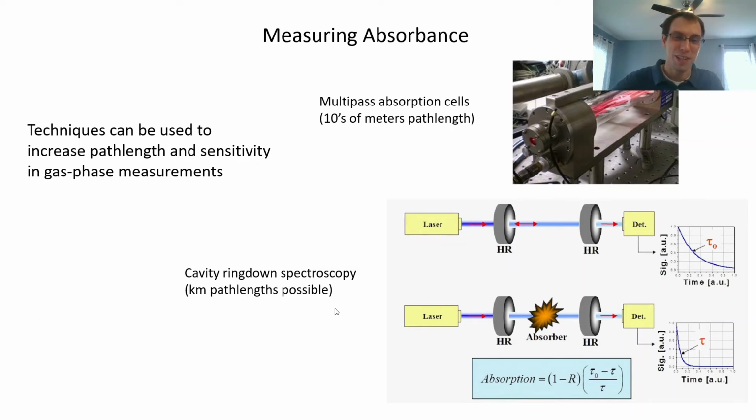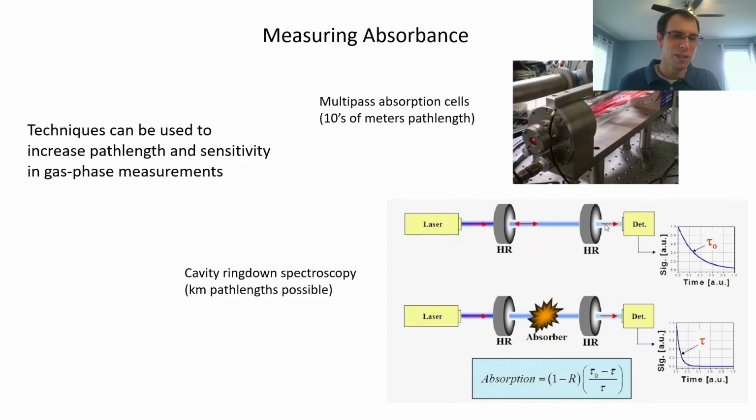And here you have a similar idea where you have two mirrors, but now these mirrors are really expensive, costing a couple thousand dollars apiece, and they're designed to be very highly reflective at the specific wavelength you're trying to measure. So we're talking something like 99.998% of the light is reflected when the light hits these mirrors. So you use two of these, and two mirrors like this is called an optical cavity. So that's where the cavity of cavity ringdown spectroscopy comes from.